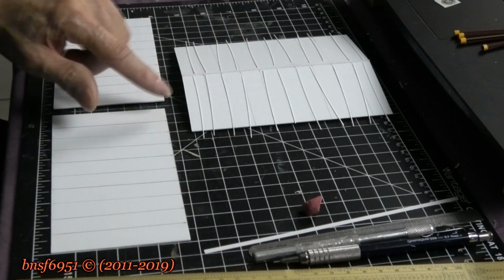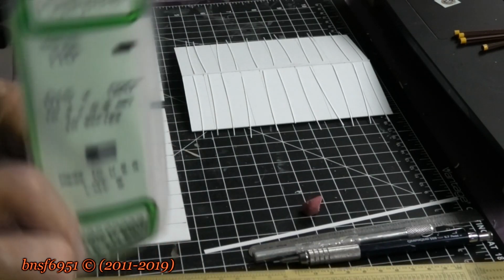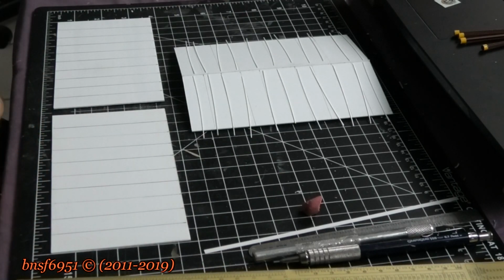And as you can see here, I've got all of these cut out, and what I'm using for those pieces, for the ribs, is this number 110 Evergreen product. What's the size on this? It's 15 thousandths by 20 thousandths, or 0.4 millimeters by 0.5 millimeters.